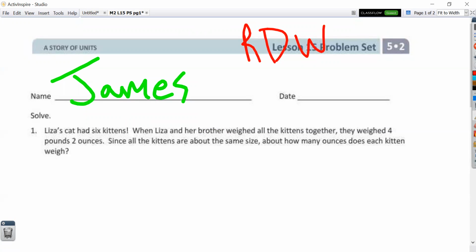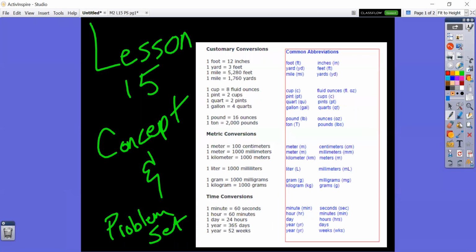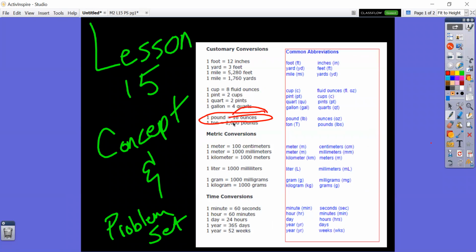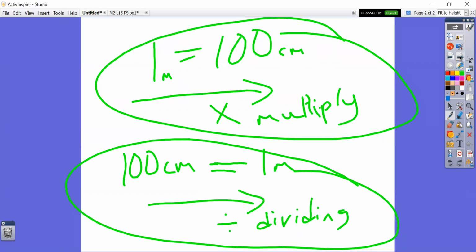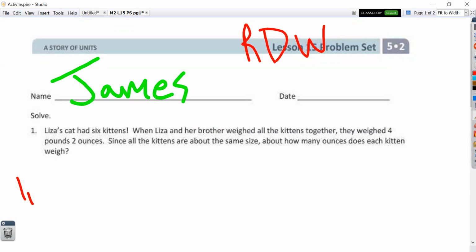So first thing we need to do is go back to our reference sheet, pounds to ounces. So I see pounds to ounces there. I'm going from 1 pound for every 16 ounces. So when I see the numbers getting larger on the other side, I know the units are getting smaller because we're cutting it up into smaller pieces. So, whoops, wrong page. So we know that 1 pound, I'm just going to write this note over here, equals 16 ounces.